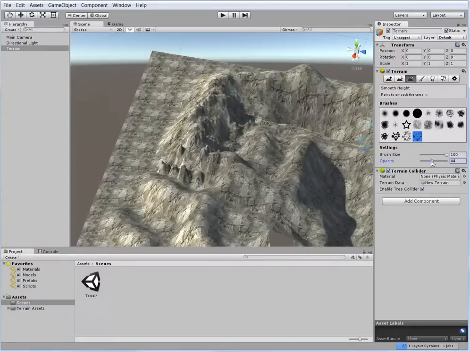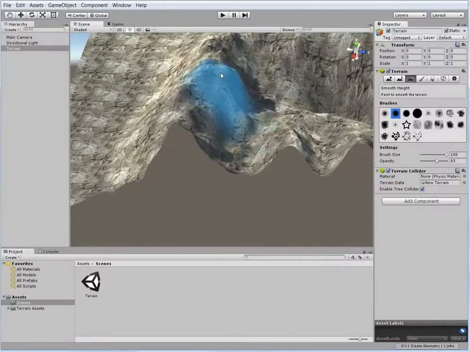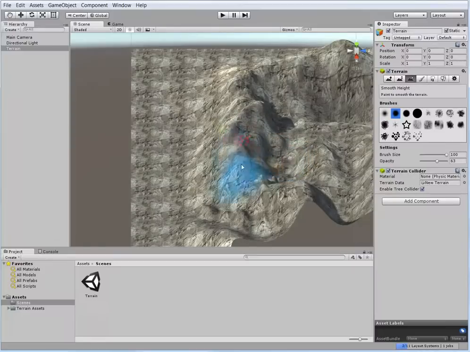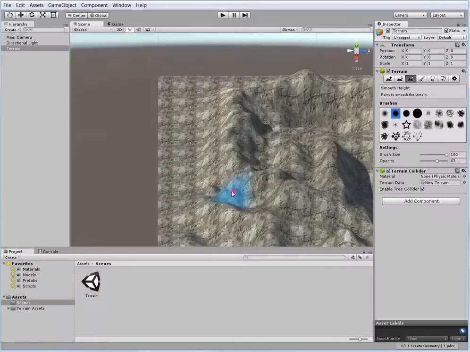And with our strength set probably usually a little bit higher than our brush was, we can come over this, and let me pick a different brush here, and I can start to smooth them out. So I pulled up areas, but now I can smooth them down a little bit. So they're rocky, but they're not jagged. Although if you want jagged, you could very well have it jagged.